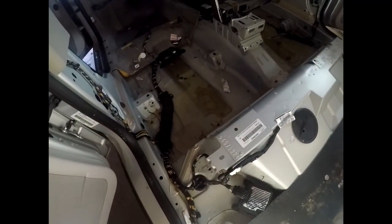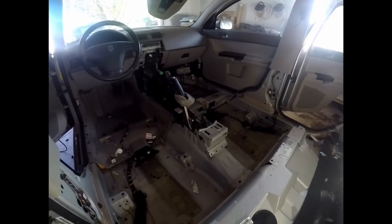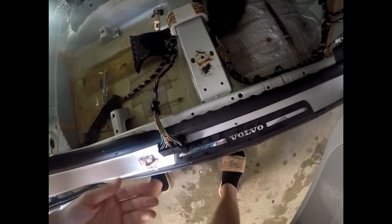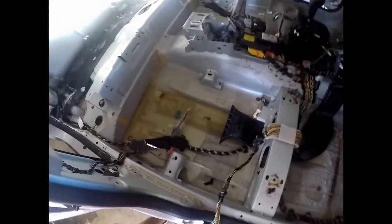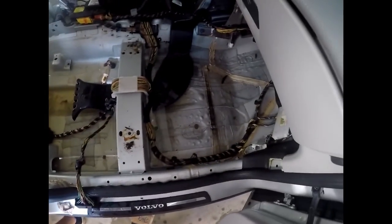This thing is literally underwater, and we have a lot of mold to kill. So yeah, she's a mess, but we'll get it figured out. Got a little harness here stuck in the door, but yeah, it's a lot of water, but I think we will be okay. We let this dry out, and we'll see what we got.